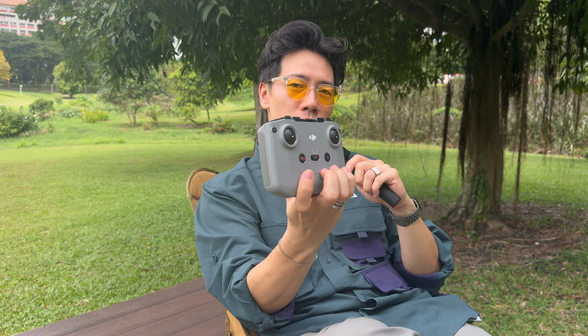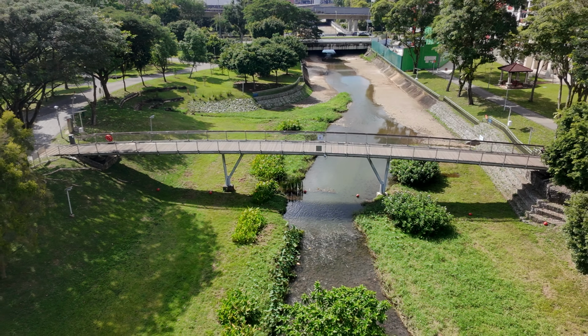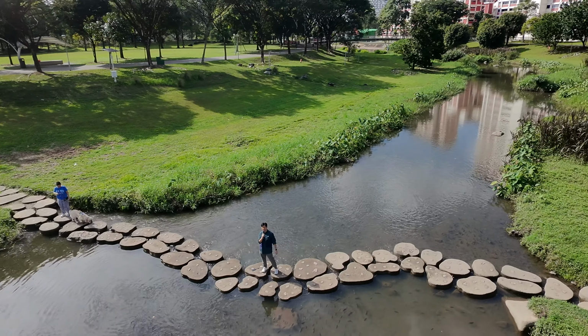This, to me, feels like a way that DJI is using to upsell you not only the DJI Avatar 2 Fly More kit, but you also need to buy the RC3 controller separately, because it doesn't come with it. The Fly More kit comes with a weird dildo thing, which nobody likes. It's great. I mean, I got this with the Fly More kit. It comes with 2 additional batteries and this controller that gives me the ability to do these kinds of cinematic aerial photography, aerial videography type of shot.